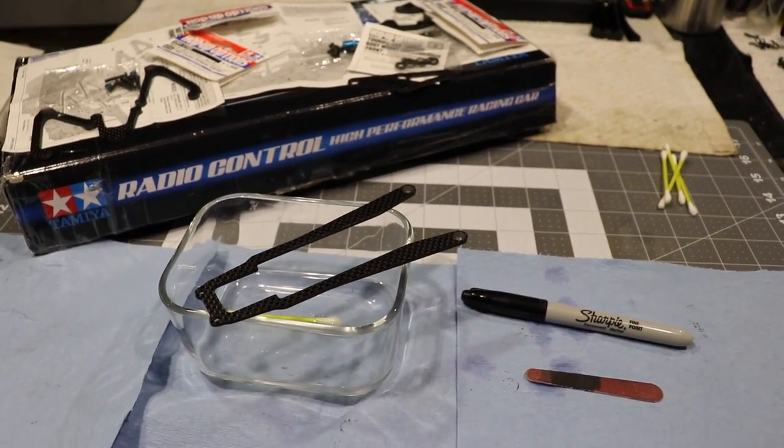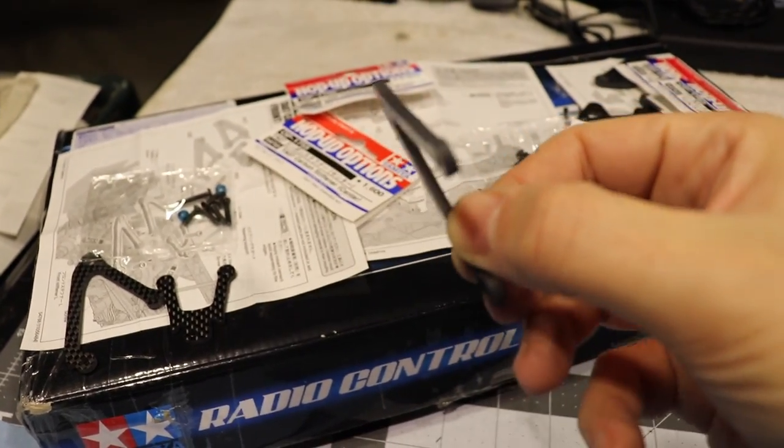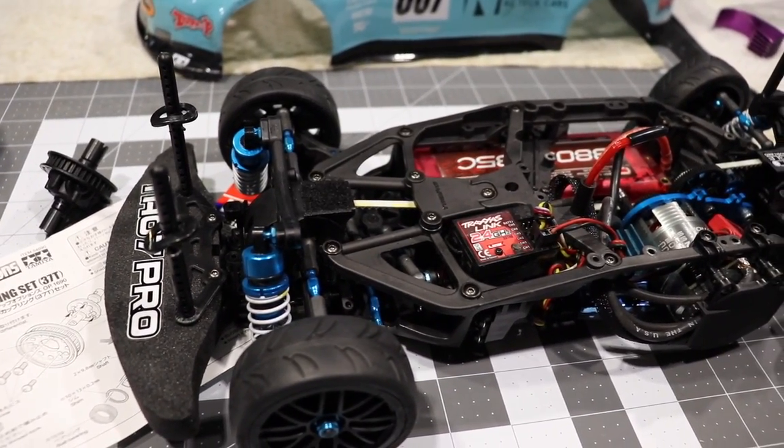This is a job that I didn't think I was going to be doing when I bought a bunch of carbon parts, but these are pure raw carbon, unsealed. Man, this thing's going to look really good once it's all done.